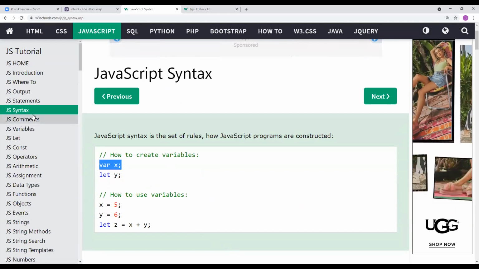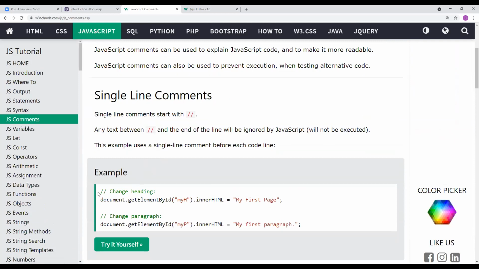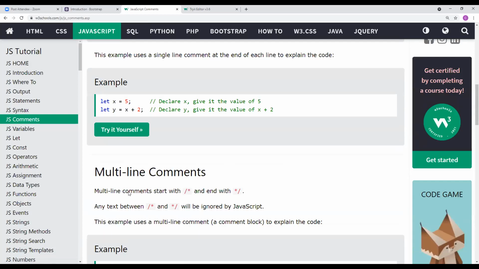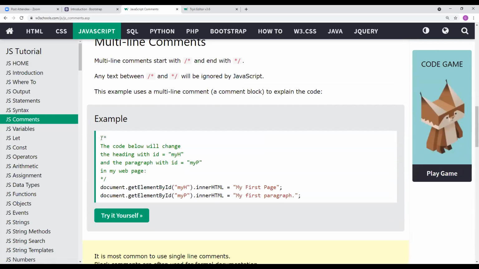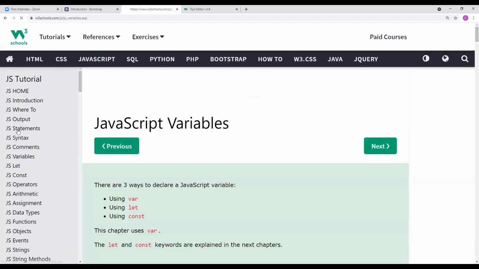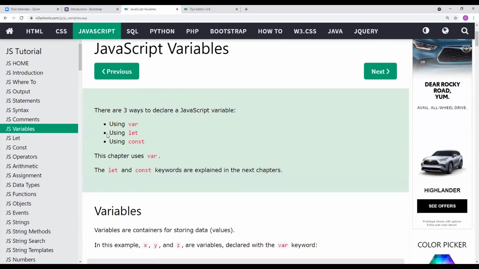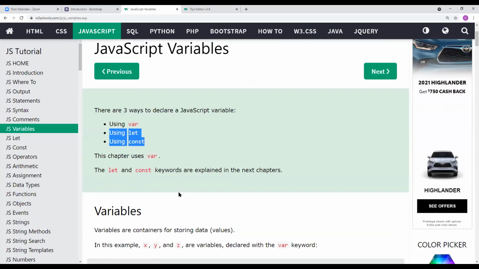All right. I mentioned comments to you. That's a single line comment. But there's a multi-line comment, just like we saw in CSS. All right. Again, variables. I'm not going to go over the var part. I've already talked to you about using let, and I've talked to you about using const.